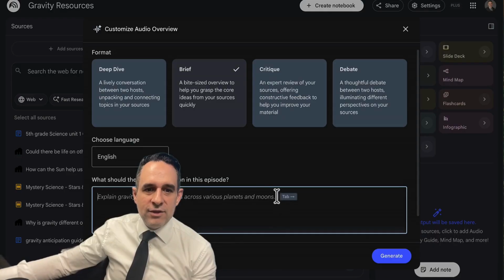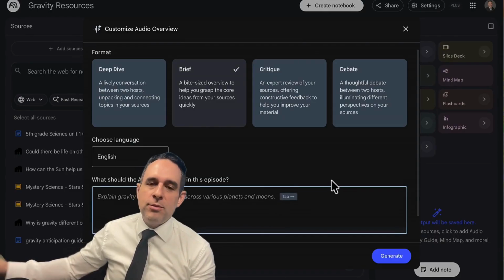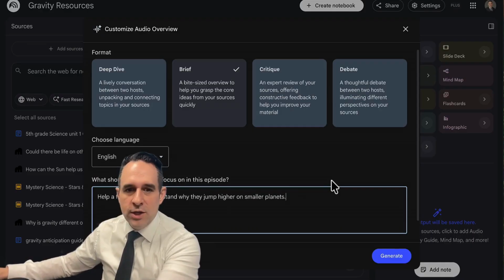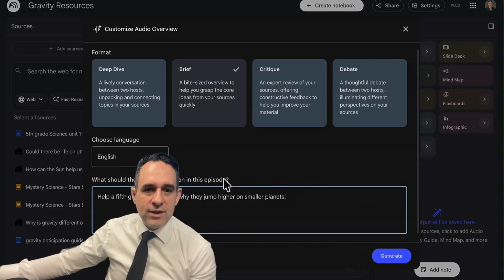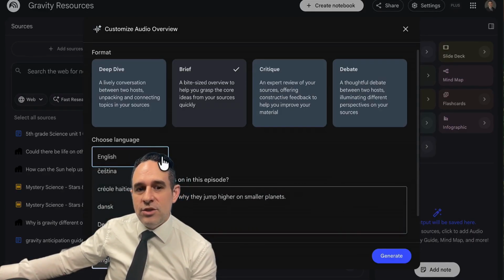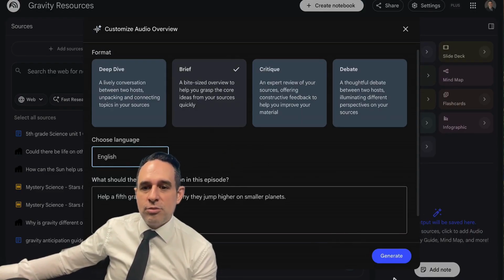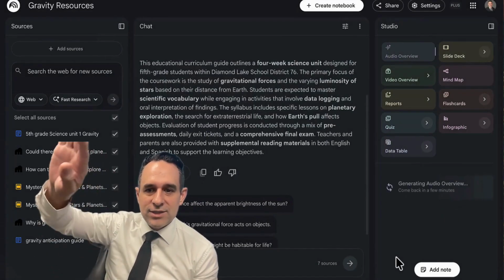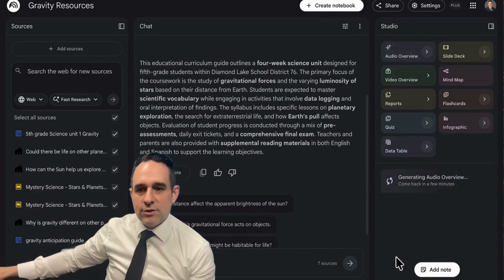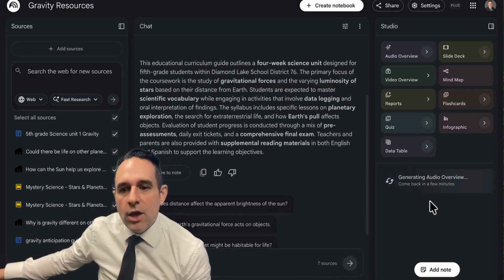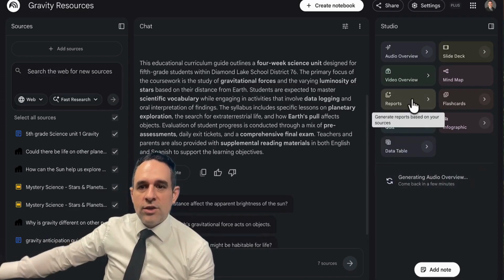I could leave it wide open and see what it can do, but more or less you probably want to just add the prompt that's there. Cool thing with this is that you could do it in any different language, so you could have more than one. So I could do a brief one and have it generate. Right now it's going to generate down here in this little tool section. Okay, so that's there.